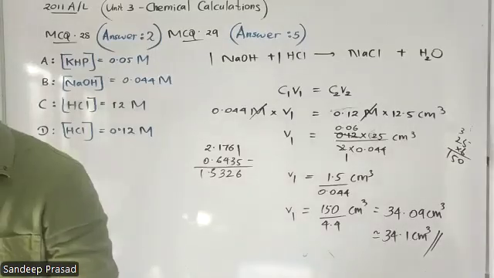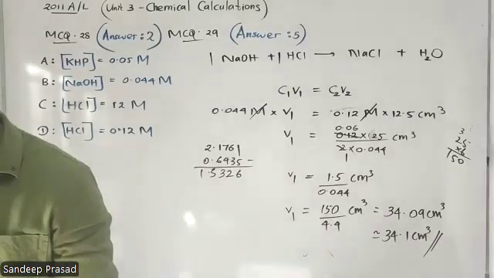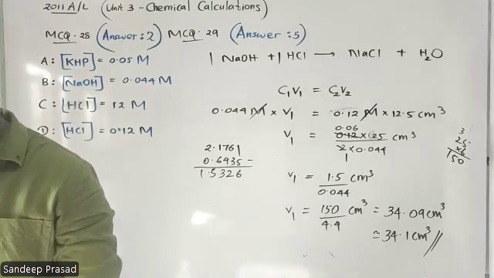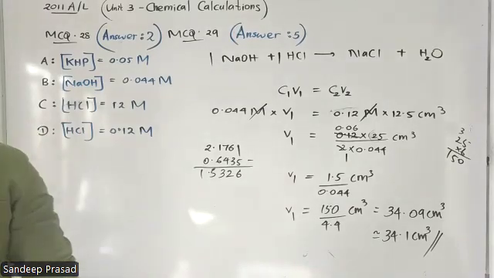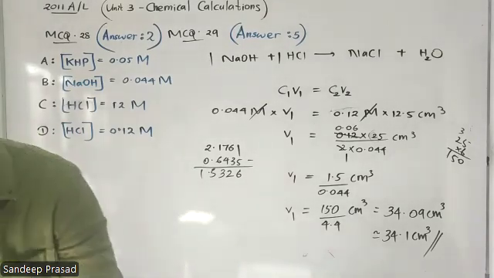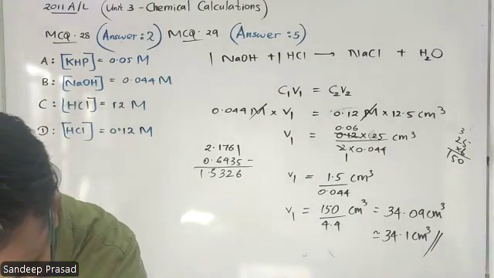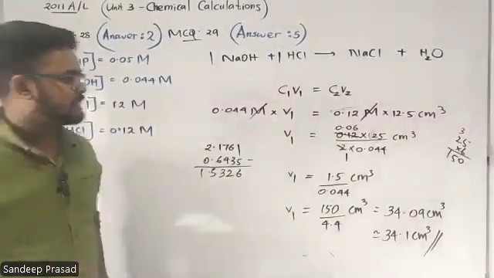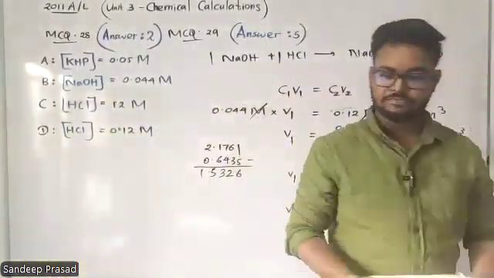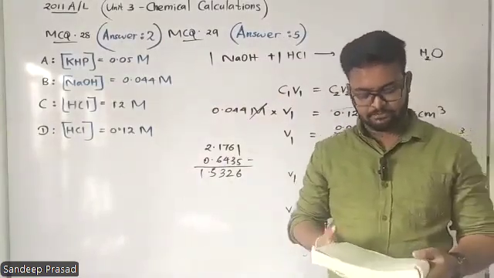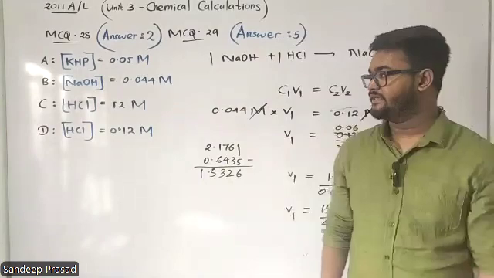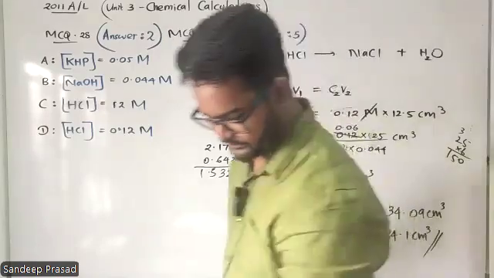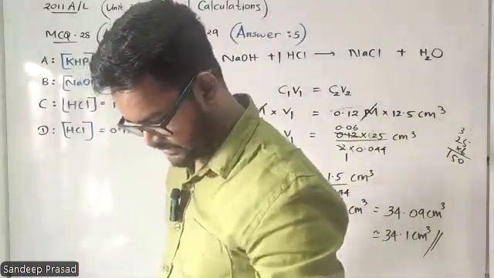Right, okay. Then students, these are the MCQ questions that they have given in the 2011 A-level paper. Now we can move to the essay question. Question number 8, part B, right? 2011 A-level essay question, question number 8, part B. Let's see how we can do this calculation.